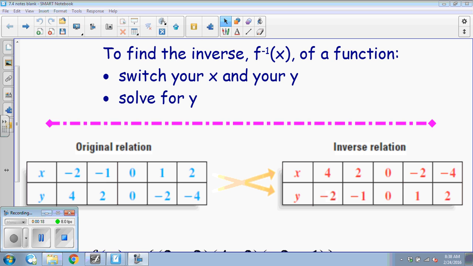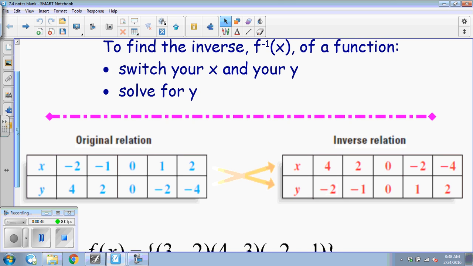All right. And so the way we find the inverse is first, we know that f of x is the same thing as y, right? F of x is y. And so we replace the f of x with y first. Then you switch your x and y and solve for y again. What your y ends up equaling is the inverse of the original function. Okay, it's the opposite of the function.